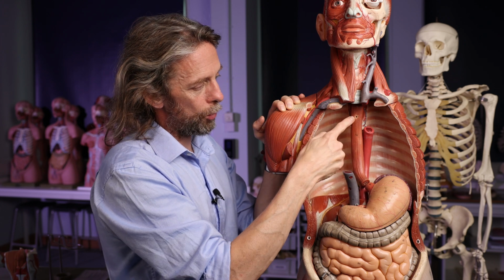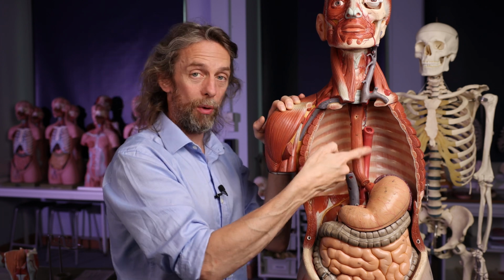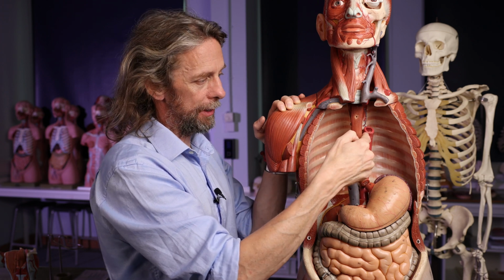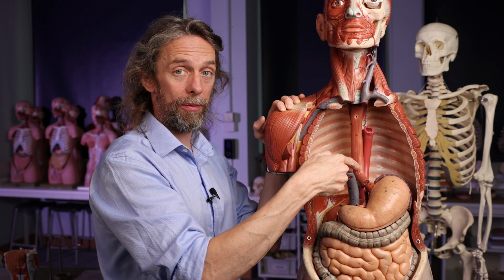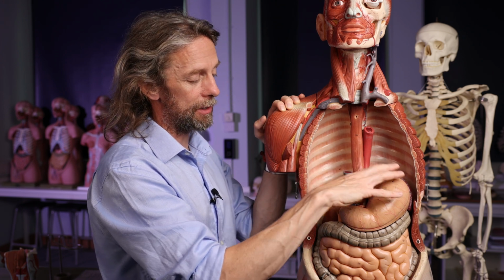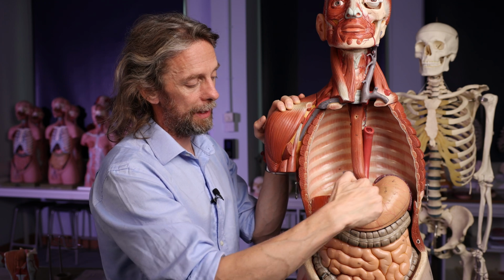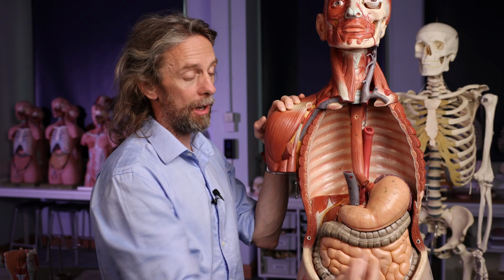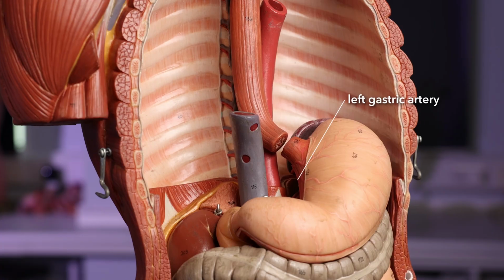In the thorax, well, look at that. The esophagus is right next to the aorta. So we see esophageal branches coming straight off the aorta to the esophagus. And then as we get down to the diaphragm and the stomach, well, in the lesser curvature of the stomach here, we have a left gastric artery on the left side and a right gastric artery on the right side.